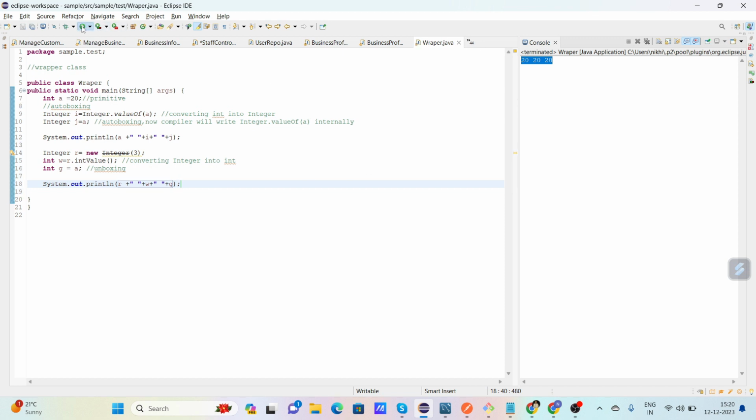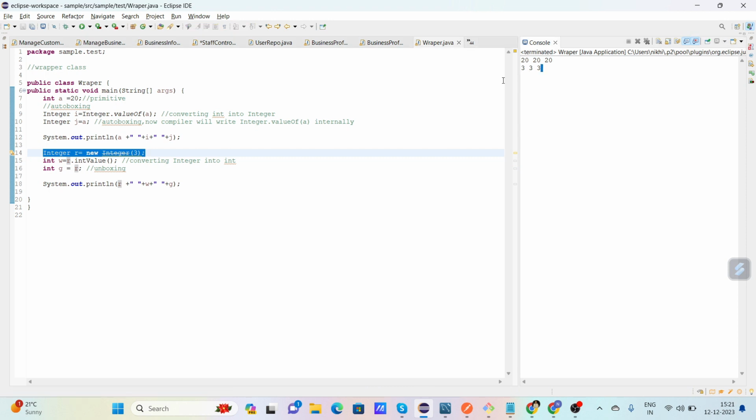Save this and run this. You can see we are getting 3 3 and 20. Don't know why I'm getting 20 here. Oh, that's why it is printing this. I need to pass the r value, because I am using r here. Okay, let's run this again. You can see 333. These are the same.